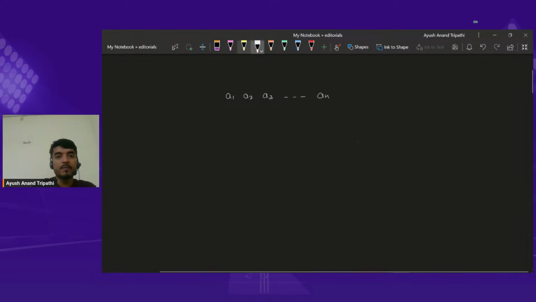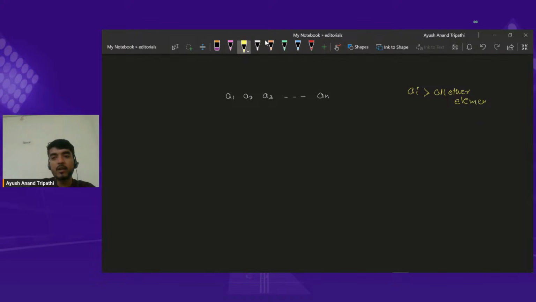And we need to check if there exists some element ai such that ai is greater than all other elements. If that is the case, then we have to return true, which means return 1, otherwise false, right? So hope the problem statement is clear to everyone.